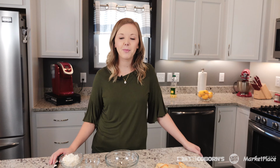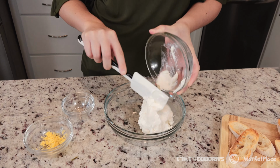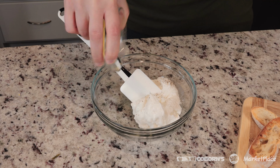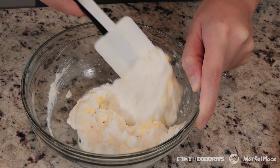So while the butternut squash is still roasting in the oven, we are going to make the spread that goes right on top of the baguette. And this is made with ricotta cheese, so I chose a part skim option. And then we're just gonna add a little bit of salt and pepper, and then also a little bit of lemon zest. So we're just gonna set this off to the side, and then once the butternut squash is done, then we will get ready to assemble.